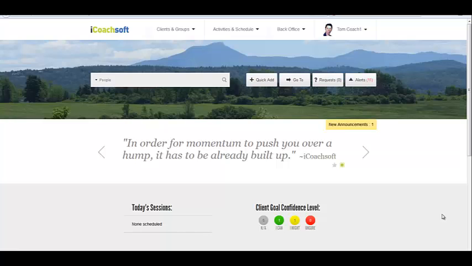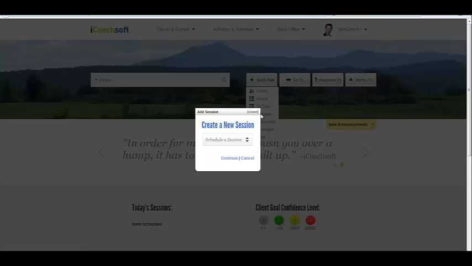So with a session, there are several ways for you to initiate a session. The easiest way is just go to Quick Add, and once you have someone signed up as a client, then you'll be able to schedule a session with them. There are three options that you have for a session. You can either schedule a session, meaning it's not yet happened and you want to get it on both of your calendars. When you schedule a session, it means that after you schedule it, it goes to the client and they have to approve and say yes, and then it gets on both your calendars.